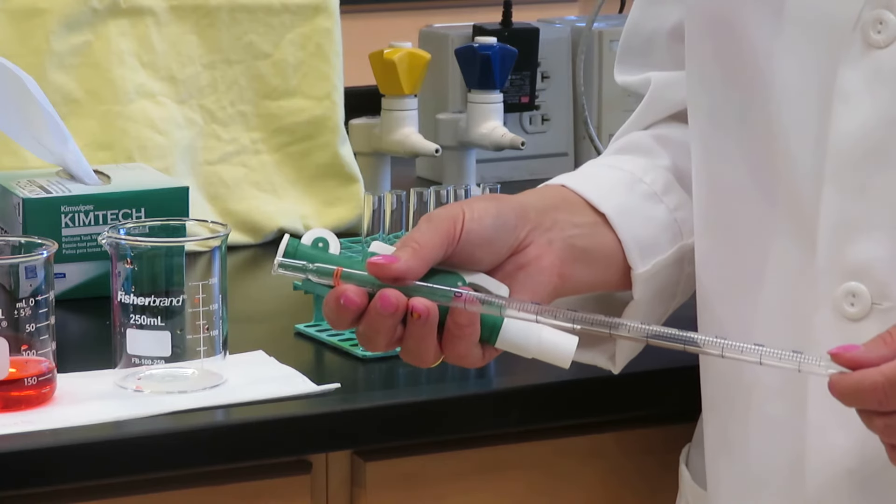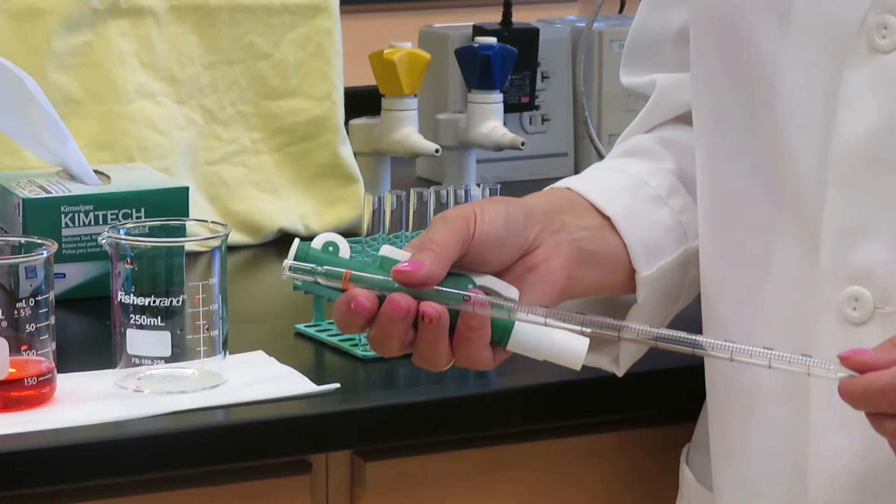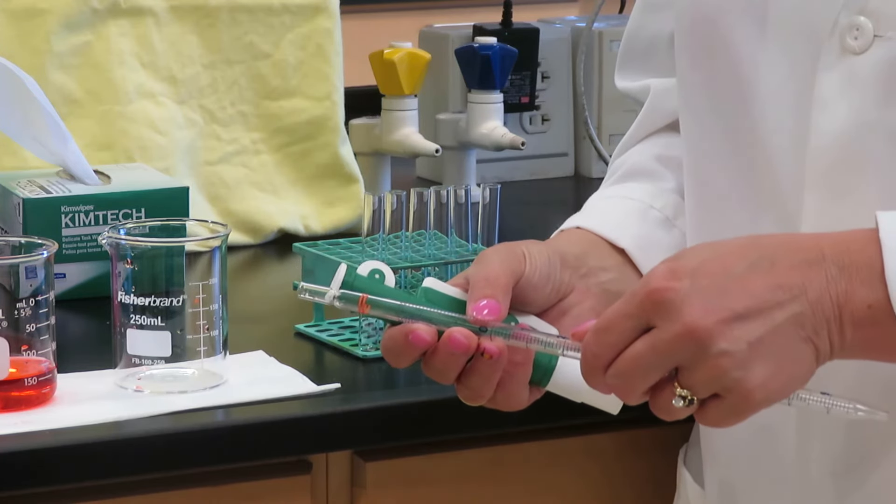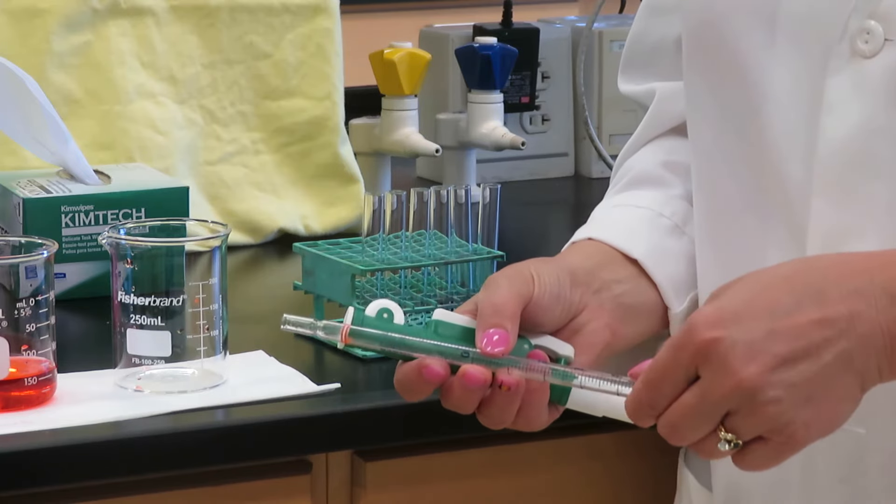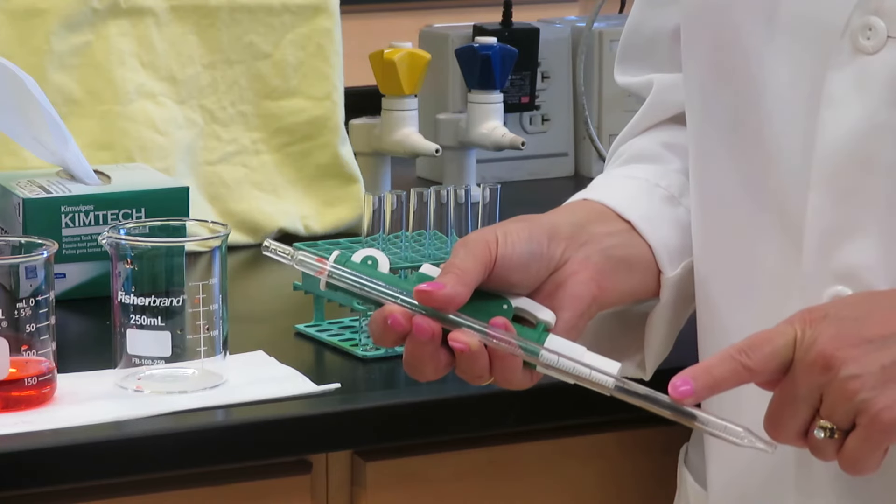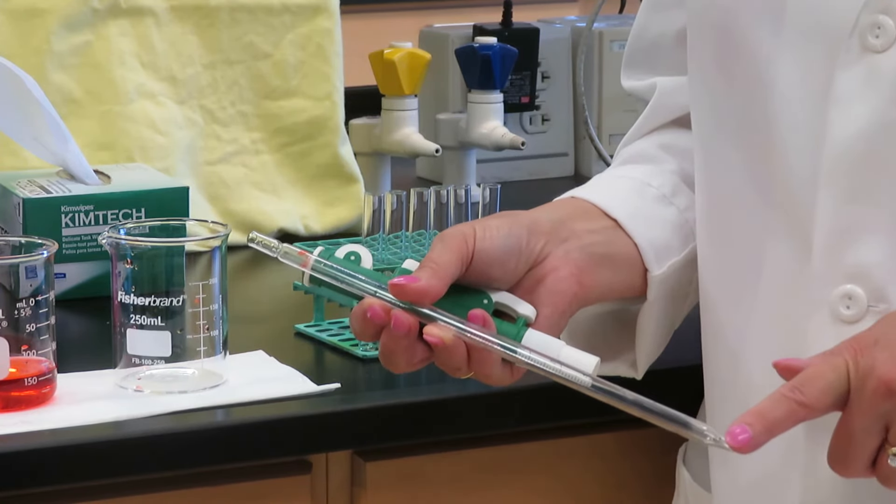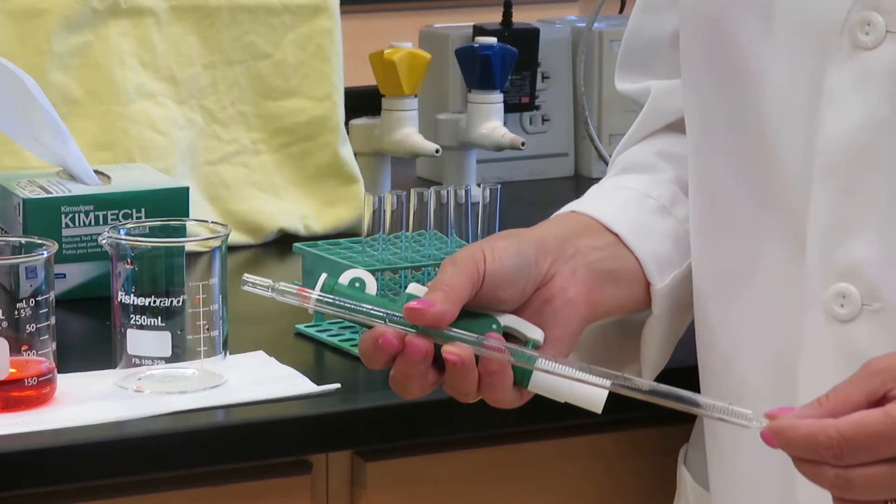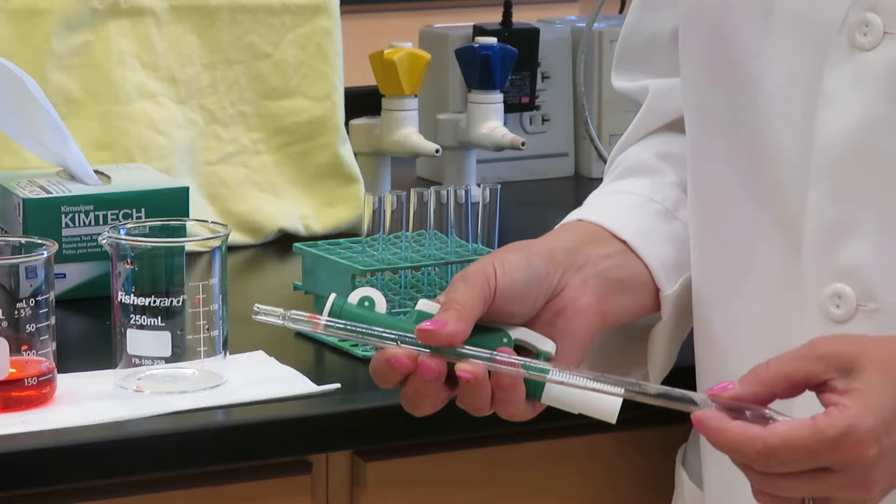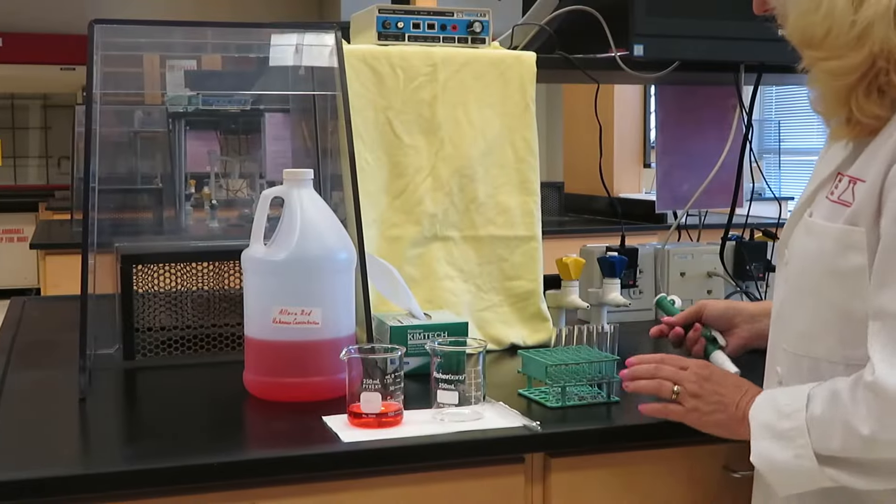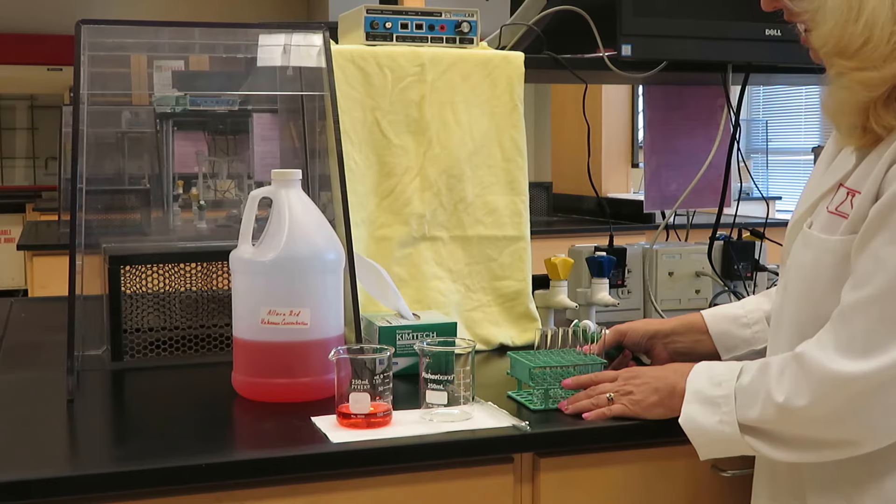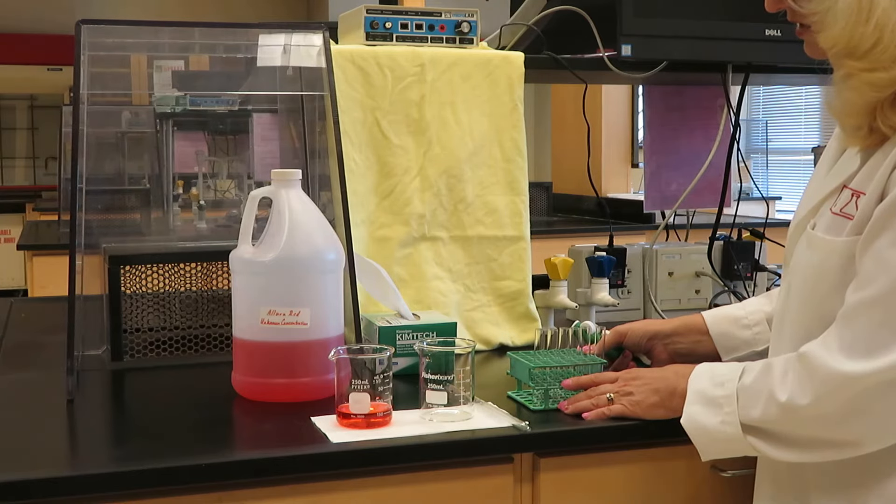There are two ways you can use the serological pipette. If you needed to put 2 milliliters of solution into a test tube, say, you could measure your volume from 0 to 2 or 1 to 3, or you could draw up 2 milliliters and blow it all out of the tip. So you have two options with a serological pipette, measuring by difference or using the scale and blowing out the solution. Let's say that I need 1 milliliter, 2 milliliters, and 3 milliliters of my stock solution in these test tubes.